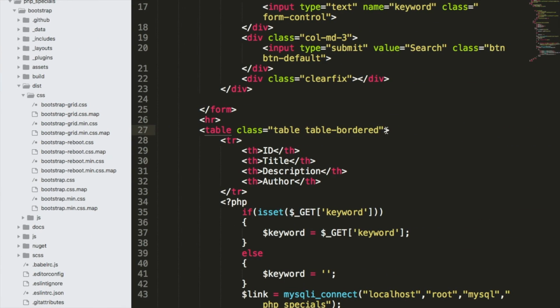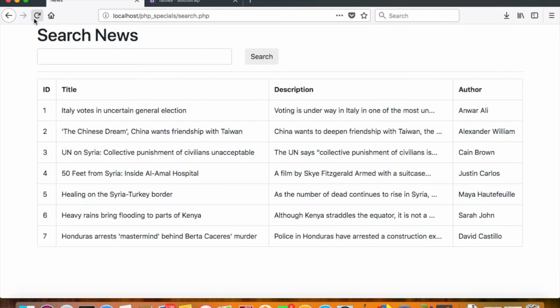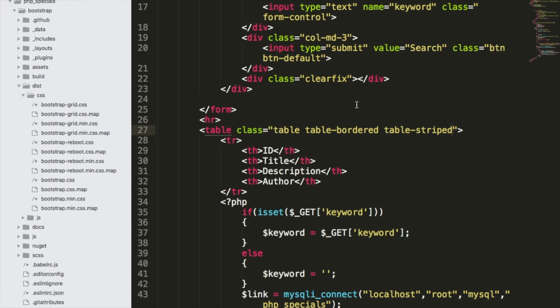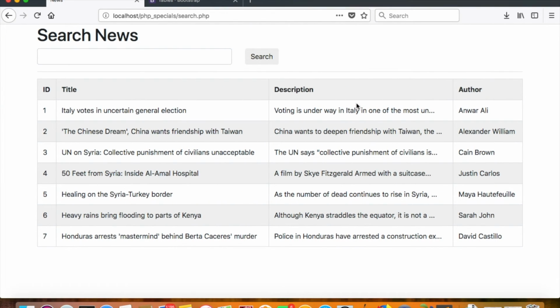Okay, so now let's try some other class, table dash striped. Okay, now let's try to refresh this. Now you can see we have a really cool table with stripes, gray and white, gray and white, gray and white. So you can see that I'm just playing with classes, and all these designs are coming in front of me as if I'm a professional designer. It doesn't sound like a professional designer, but for those who are really new to designing and CSS, it might be a great achievement for them that they are creating such a clean design just by using some classes.